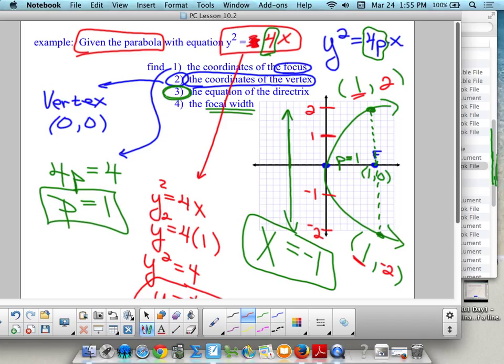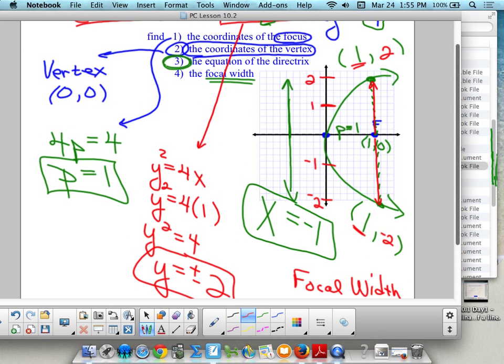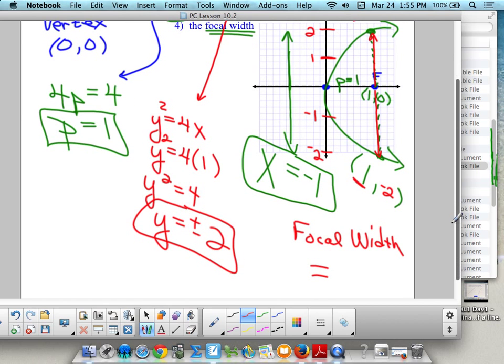Last slide. So we wouldn't write the focal width. Oh, yeah, if they ask you for the focal width, do it. Sometimes they do ask you, Corey, and sometimes they don't. Since Corey said it, guys, what is the focal width? The focal width is what? 2 down, 2 up. It's 4. Yeah. So, I suppose, let's write it down. Focal width is 4.